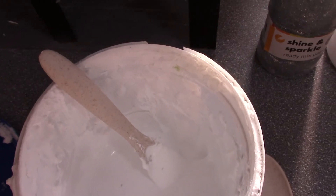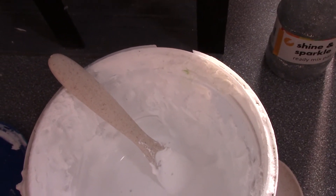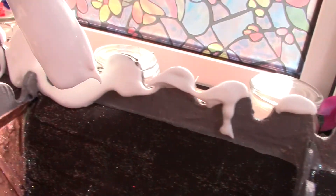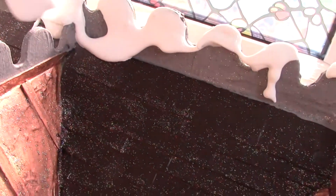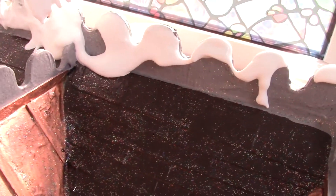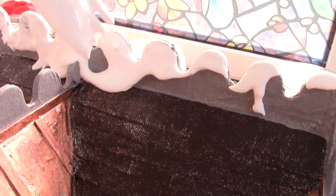I'm going to put this mixture on top of the doll's house to make it look like snow. I've just taken a spoonful and I'm going to spoon it over the top — it's just like icing a cake really — and then give it a bit of texture. Let's see how we go from there.